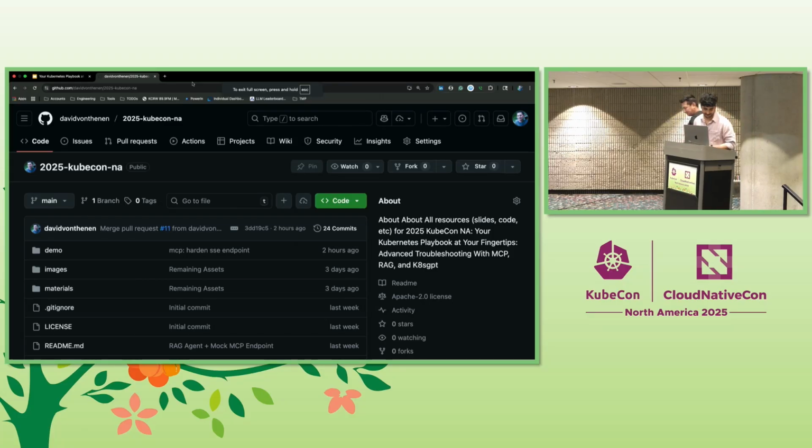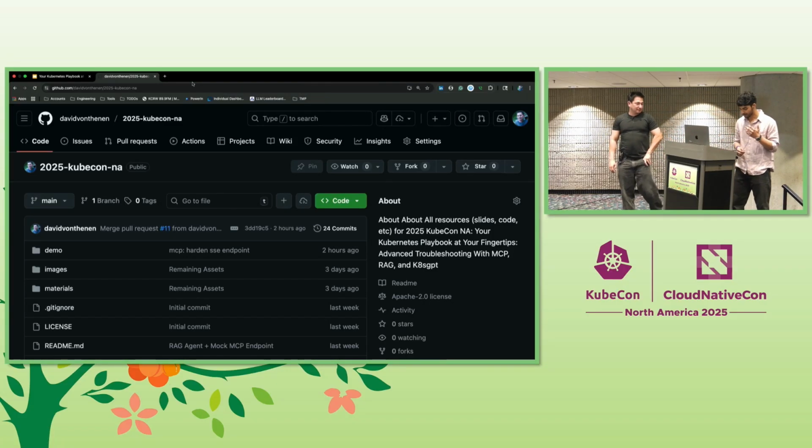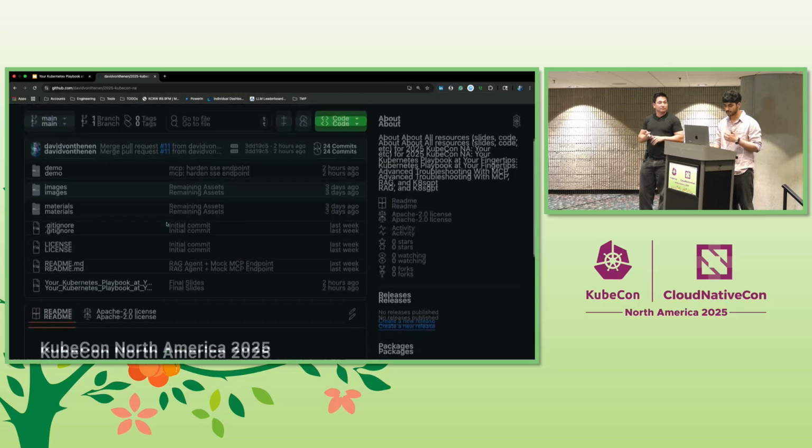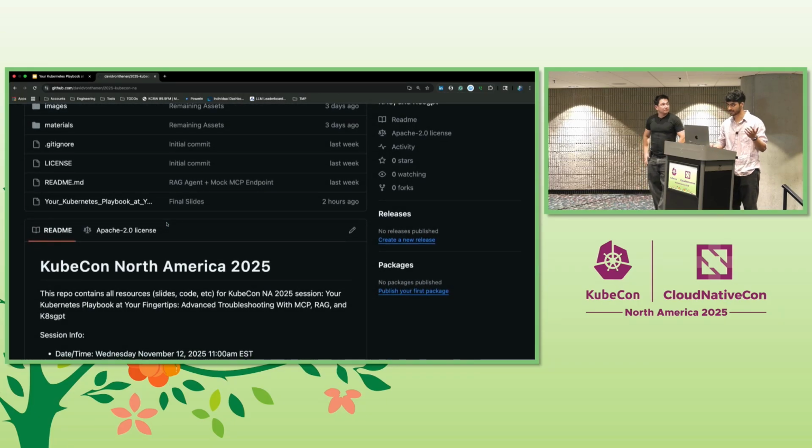Awesome. As we were discussing why we are going with this approach, David mentioned that right now with CacheGPT you can get the analysis and the remediation, but it's not always what we want because the models are not aware of the security policies you have in your organization, right? So David created this repository, which will help you go through it. You can take it as a home resource to check out as well. It's a quick repo where you can learn more about what we have done, how we created the RAG agent and how we have done it.